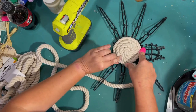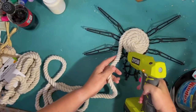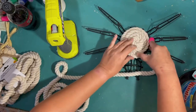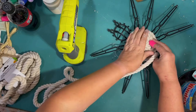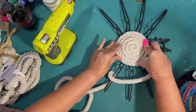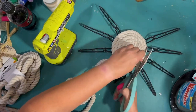This spider was actually pretty easy to put together, and it just turned out so cute. I love it. So just continuing to work one section at a time. I didn't want my hot glue to set up, so I would just do like a quarter and glue it down, making sure that I keep the rope tight up against each other because I don't want you to be able to see that plastic cage underneath.